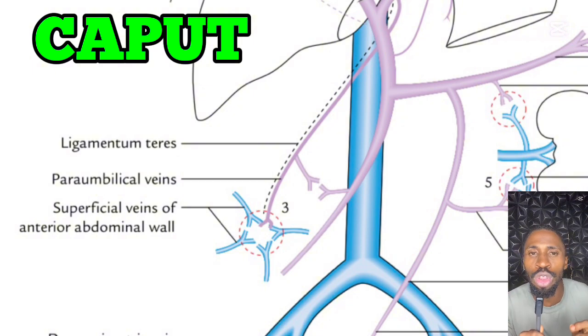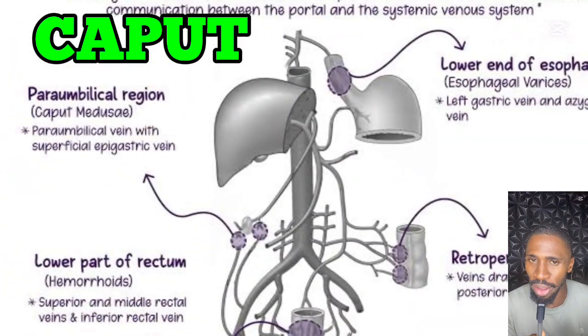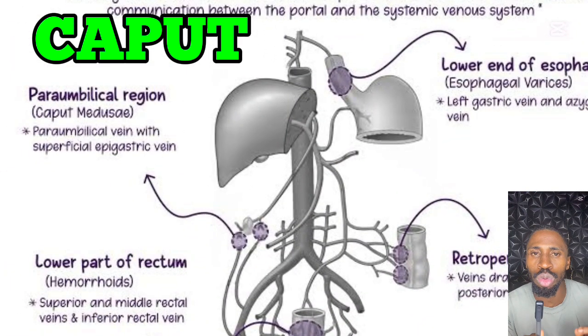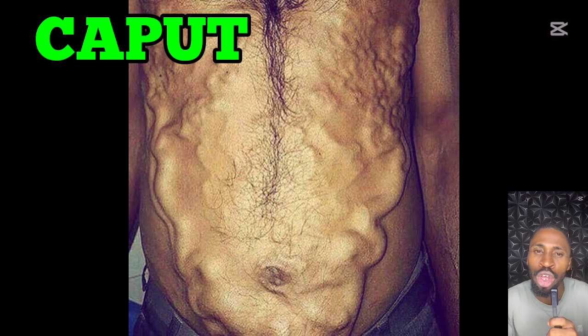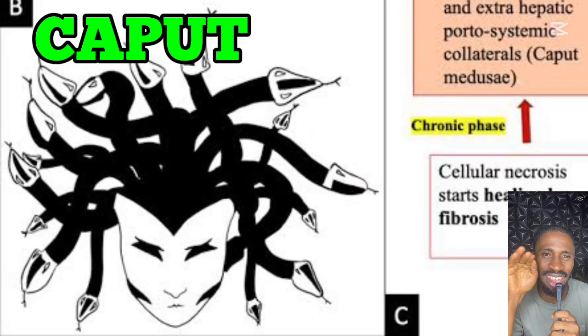The anastomosis between these two veins causes what? Porto-caval anastomosis. And when there's portal hypertension at this place, it causes what we call caput medusae, where there will be tortuous veins around the navel. You see some tortuous dilated veins around the navel, so we call it the caput medusae, because it was coined from Medusa, who had a snake with many heads. So that tortuous veins around the navel is the Medusa, the snake head they call caput medusae.